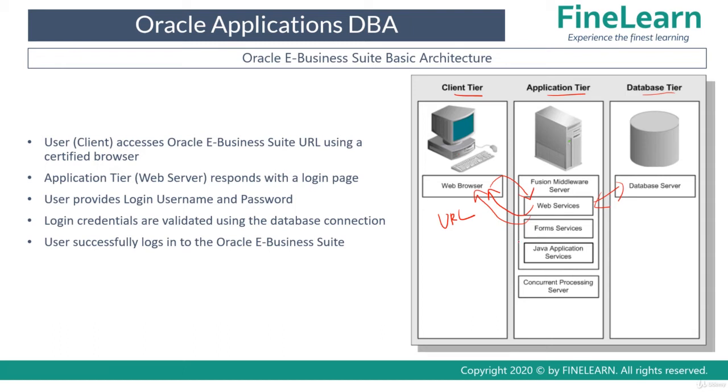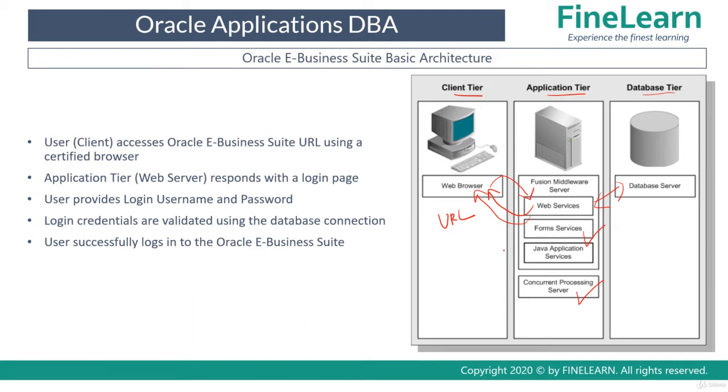So as you can see here, this is the importance of the three-tier architecture. All the business logic is processed in the application tier while the data resides on your database tier. Now, if the user is requesting, let's say for example, a report to be run, it is handled by something called Concurrent Processing server. Similarly, if the user requests an Oracle form, it is handled by a forms server. So each type of request has a different server which handles the request, processes the request, and sends back the output to the end user or the client tier.